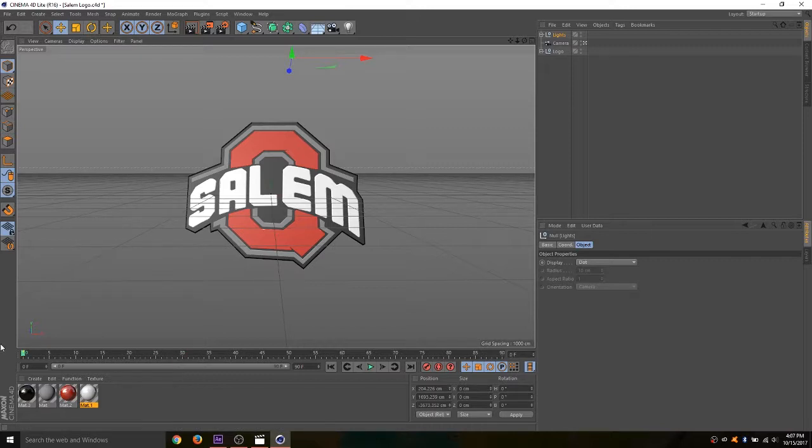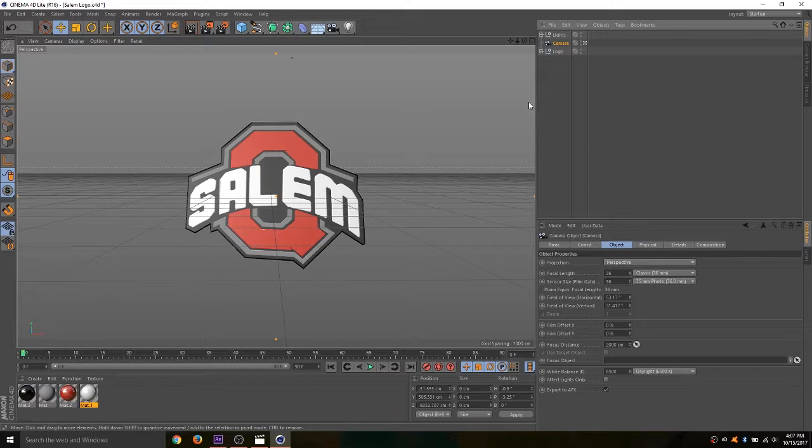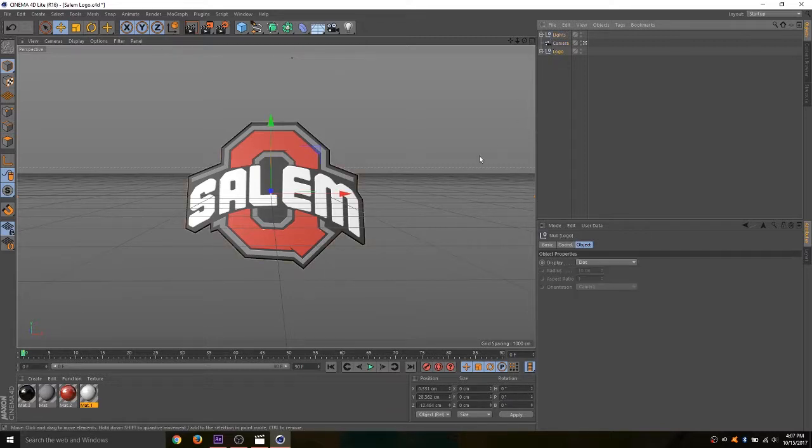So let's talk about keyframes. Keyframing in any of the Adobe applications, anything that has a stopwatch by it, you can keyframe, meaning you can animate whatever has a stopwatch by it. But in Cinema 4D, it's just a little bit different the way you keyframe. So you can keyframe the camera to move, the lights to move. We're going to keyframe just the logo here.